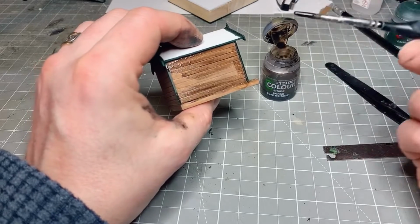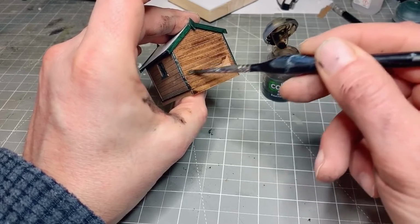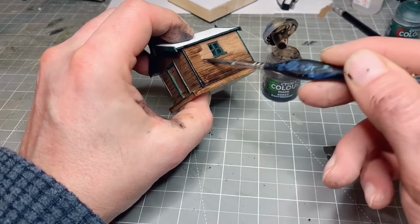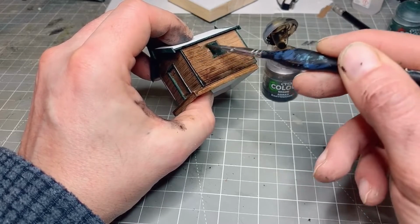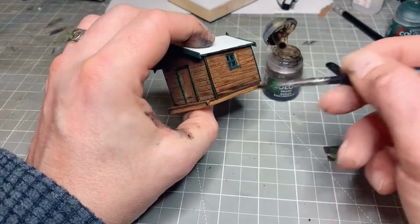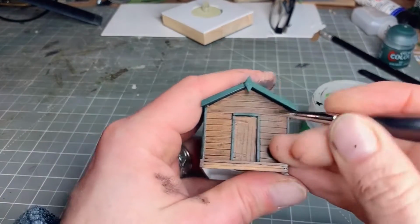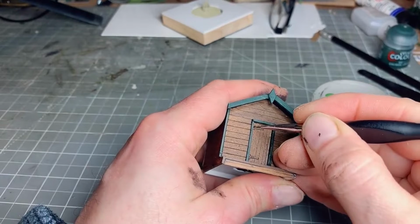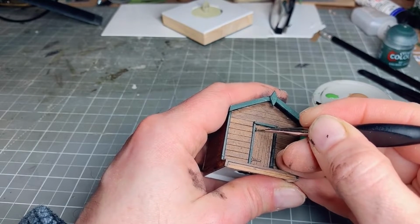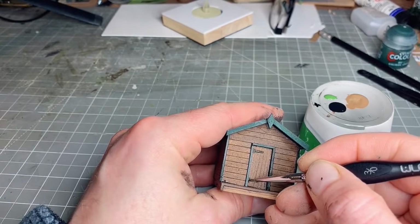Basically it just brings the shed walls to life. Just covering the whole surface of the walls, give it a generous coat so allow it to settle in. And then those little hinges that we stuck on earlier, they just need to be given a coat of black. Just being very delicate with a small brush here.